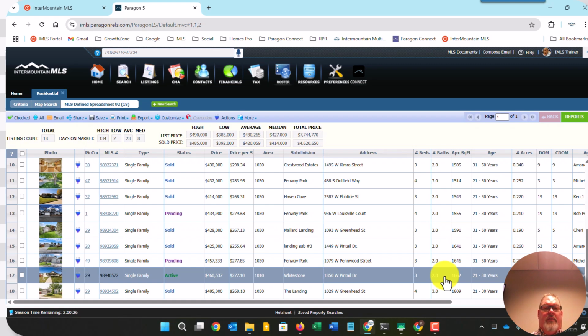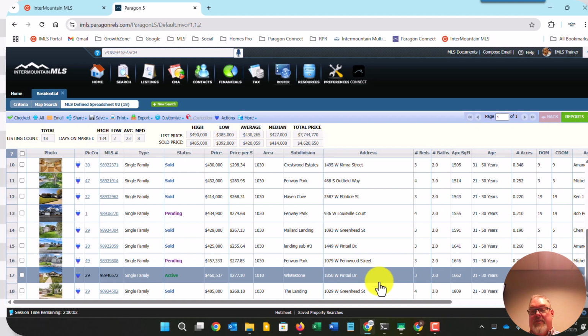So whether or not the way I entered my criteria and did my search works for somebody else doesn't matter, but the fact that the subject property is in my results means my criteria is valid. I mean, if you want to get good at shooting a bow and arrow and a rifle, you don't shoot bullets and arrows into the sky, you shoot at a target. In the MLS, a target is a subject property. And so had this property not come up in my search, then obviously I wasn't looking for listings similar to it. But here I am.